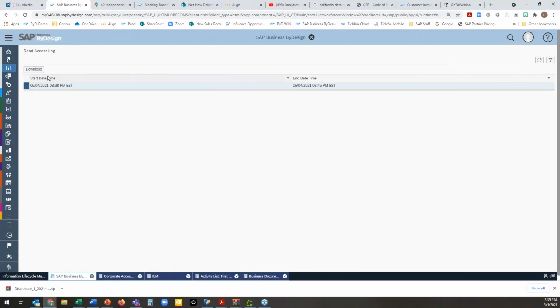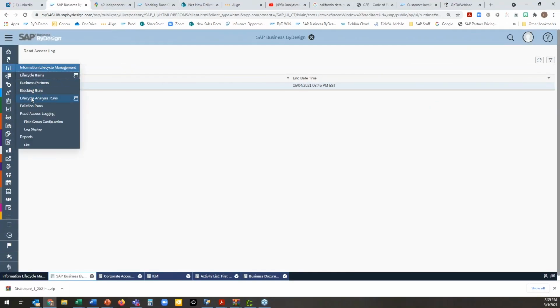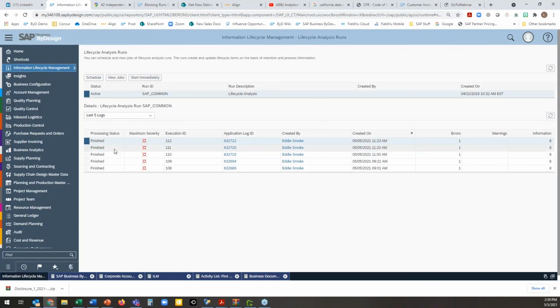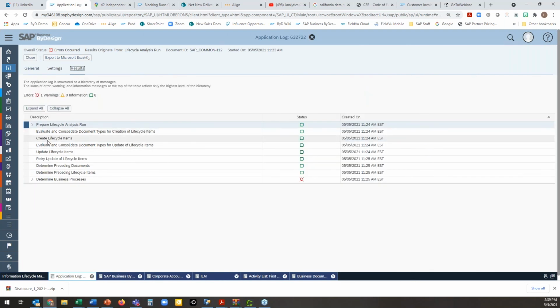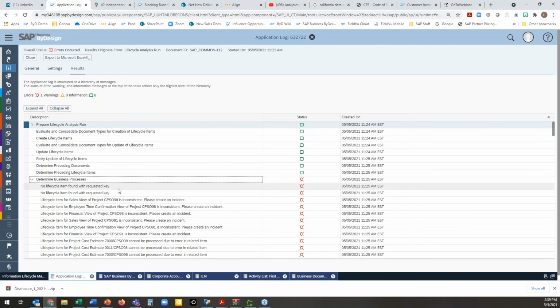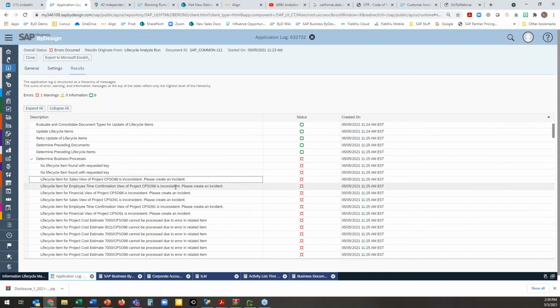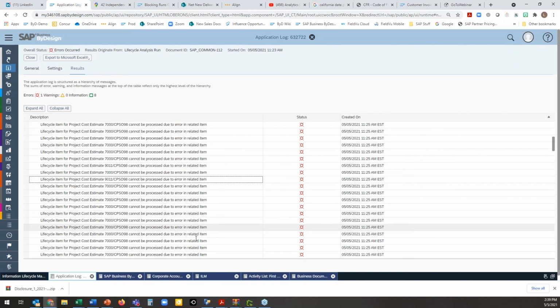I think that might be about it. So we looked at the lifecycle analysis runs. When we go back into those analysis runs, you can see what happened for any of these things. It'll go through the whole system. When I went through mine, there were some items with no lifecycle items found. It'll show me certain project cost estimates because they're open for longer-term projects. This gives you some indication. Hopefully you don't have as many in here as I do. The system will identify everything for residence and retention within this run, but it won't show you what it actually processed successfully, it's going to show you the errors.